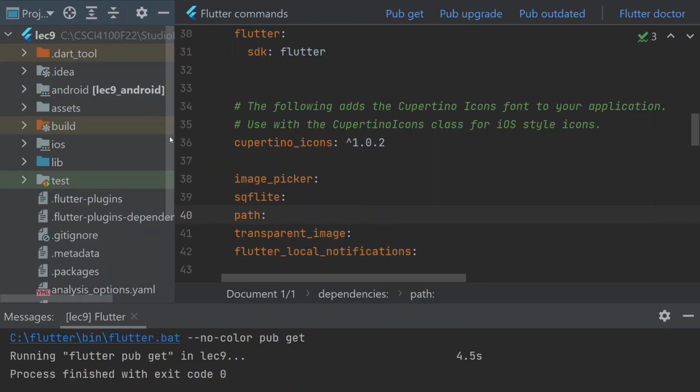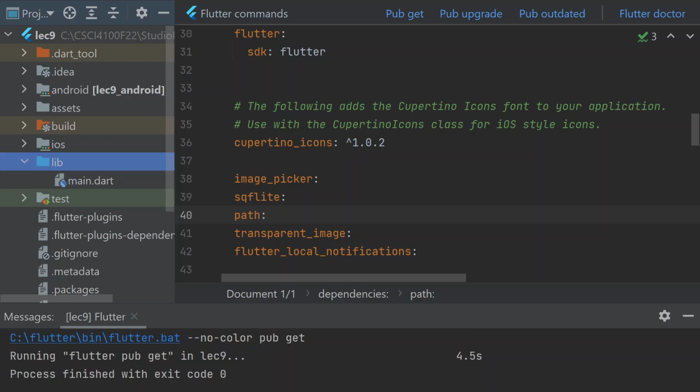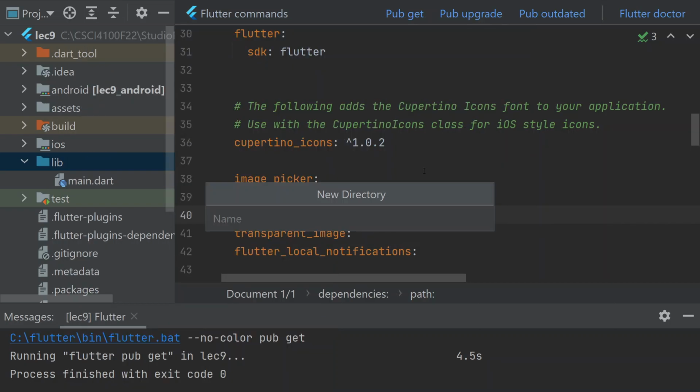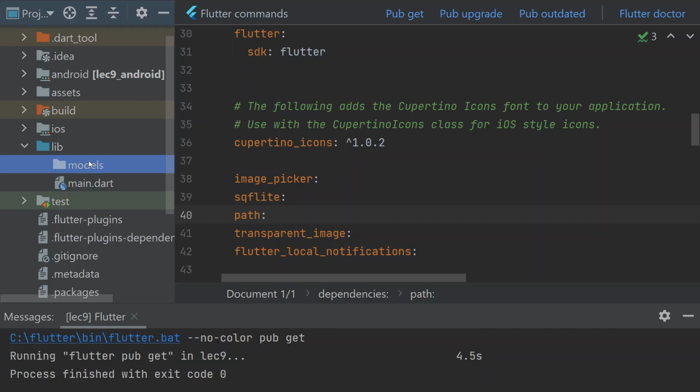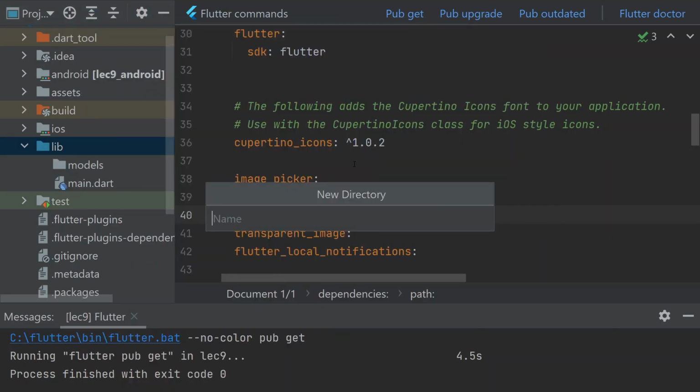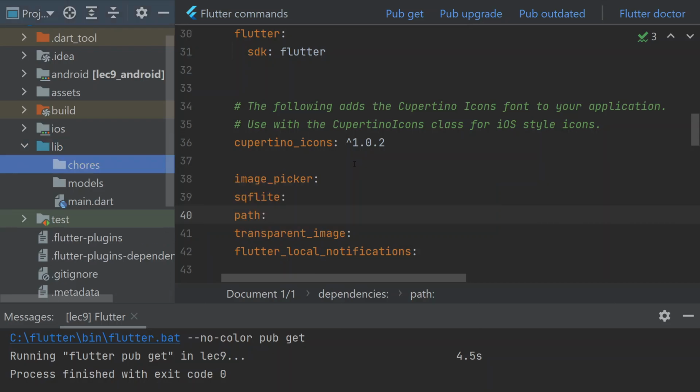Let's take a look at some of the files we're going to need for this. I'm going to make a few of them, but we're going to build a lot of them later. First off, I want to separate a few of the different components of my work. So first off, I want to have a directory called model, or I guess models, sure. This is going to be where I put in anything that pertains to actual database management. I'm going to have another folder. This one's going to be called chores. Unsurprisingly, it refers to the actual chores I'm going to build.